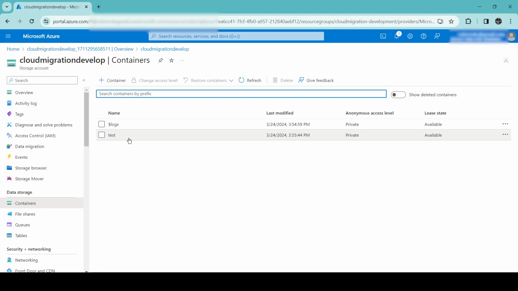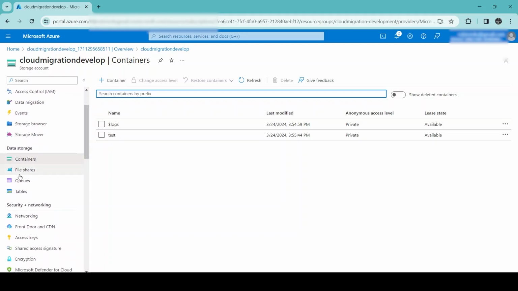A blob means unstructured data files. For example, an image or video, any kind of unstructured file is called a blob, and that kind of file you can store in the storage account. There are other use cases for the storage account also, using file shares, queues, tables, etc. That I'm not going to describe in this video. That's a separate topic that I can show in some other videos.